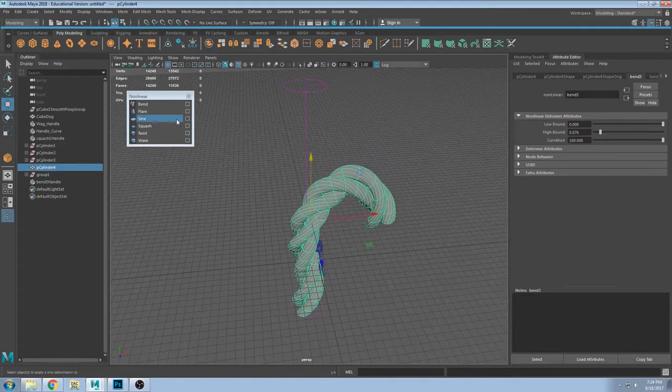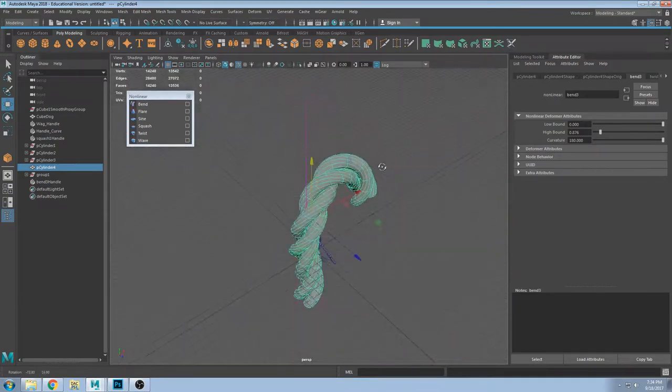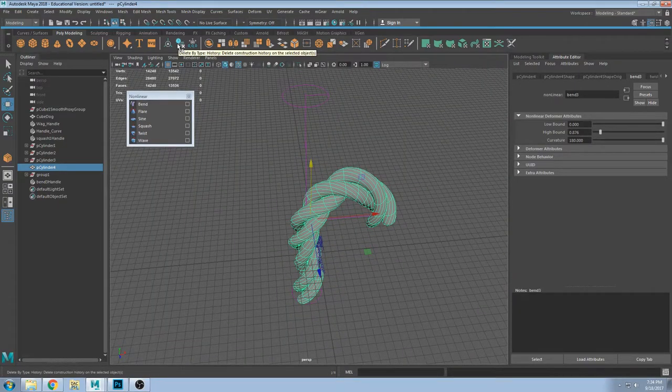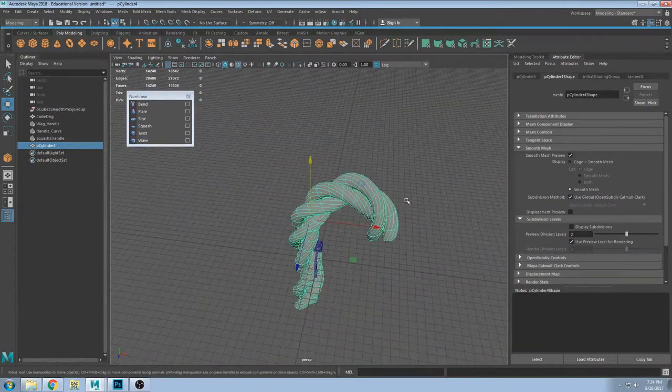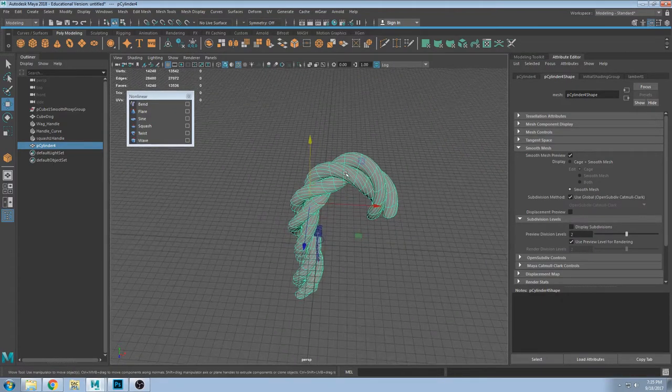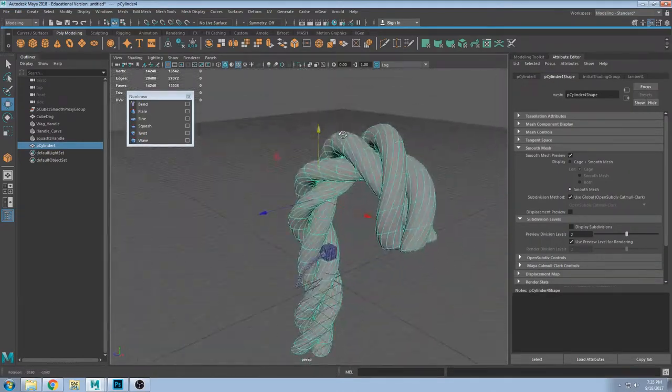Twist is really handy. Out of all of these, you do a lot of bends, flares, and twists. And then once again, don't forget, either these can stay in here if you'd like, or they can be taken out of here. They can be collapsed with deleting your history. So now the bend is gone, the twist is gone, and all I'm left with is my geometry. If I was trying to permanently make it this way, you just make a copy, save your copy just in case you want to retwist it or rebend it or something like that. Then delete the history on a copy and move on with your life. Because now I just have the geometry that's been done to, okay?